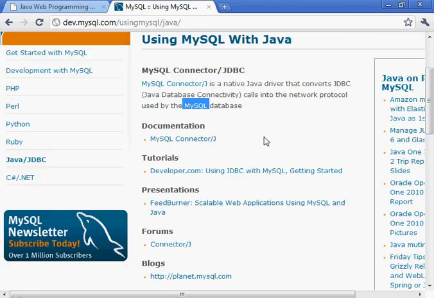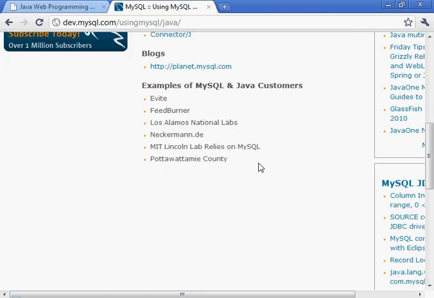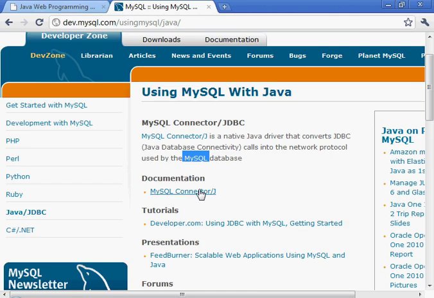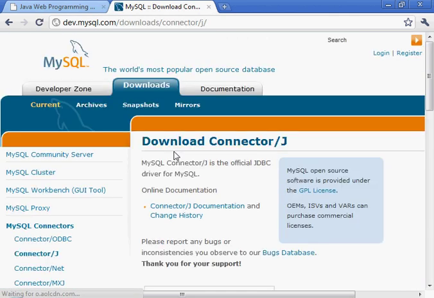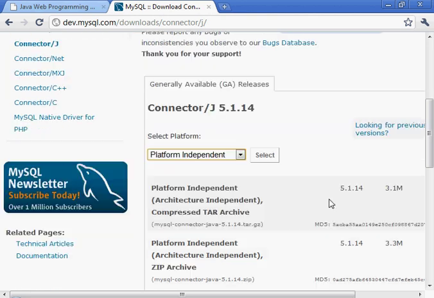So let's see, how do we download this? Here we go. There's only one choice there, platform independent.